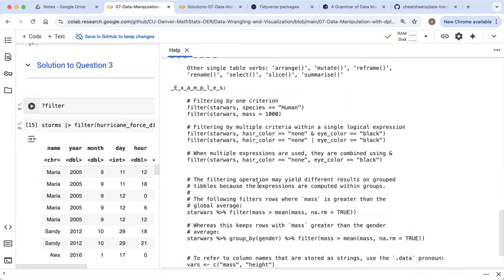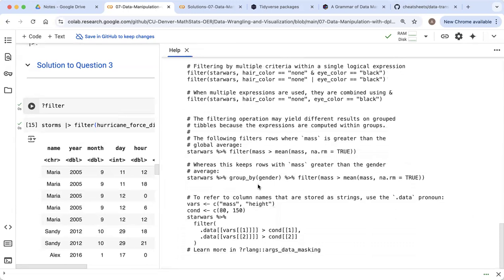If you don't want to pull off every single column, you can choose to pull off just certain columns, and so on. The help documentation has examples, and oftentimes the examples are from the data frames from the dplyr package. This one is using the Star Wars data frame as its illustrative examples.